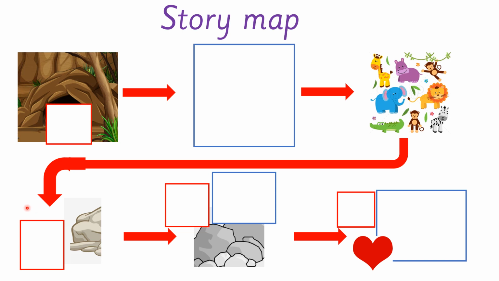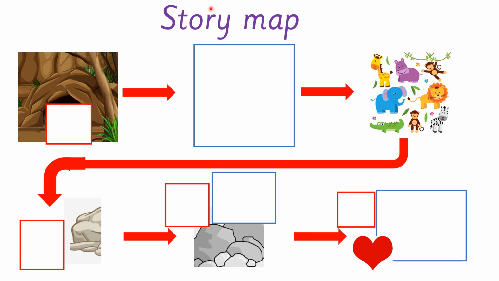Now in part 4 of our story map, our small character, it might be a mouse. Well, it's not going to be a mouse because that's in the original story. It might be a guinea pig, it might be a hedgehog, it might be a bird, it might be a bee like mine, is going to set off up to the top of the craggy rock to ask the big character for help. Then in part 5, the small character and the big character meet, and the small character is surprised to find that the big character is frightened of them. Then we're going to the last box where our small character and our big character become the best of friends, and our small character isn't frightened anymore of the big character.